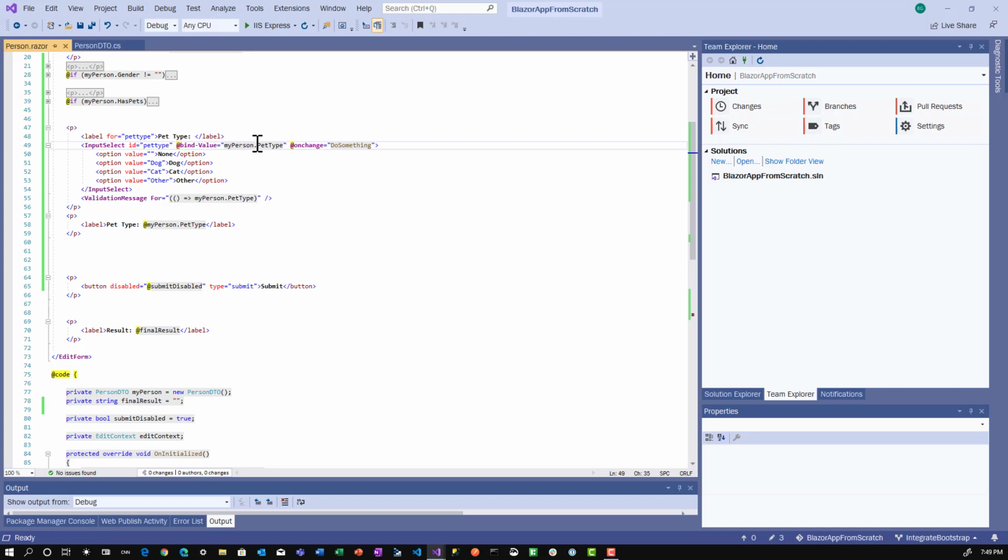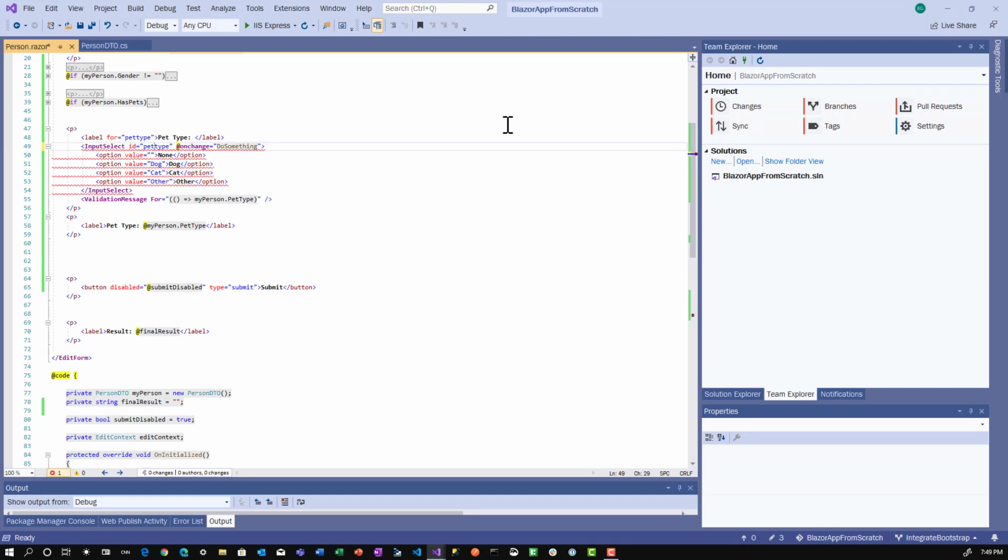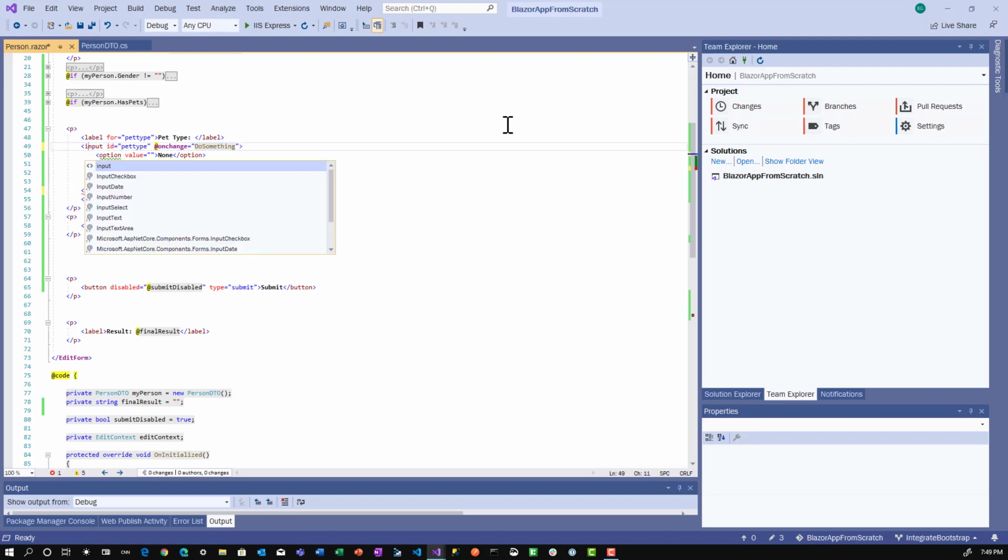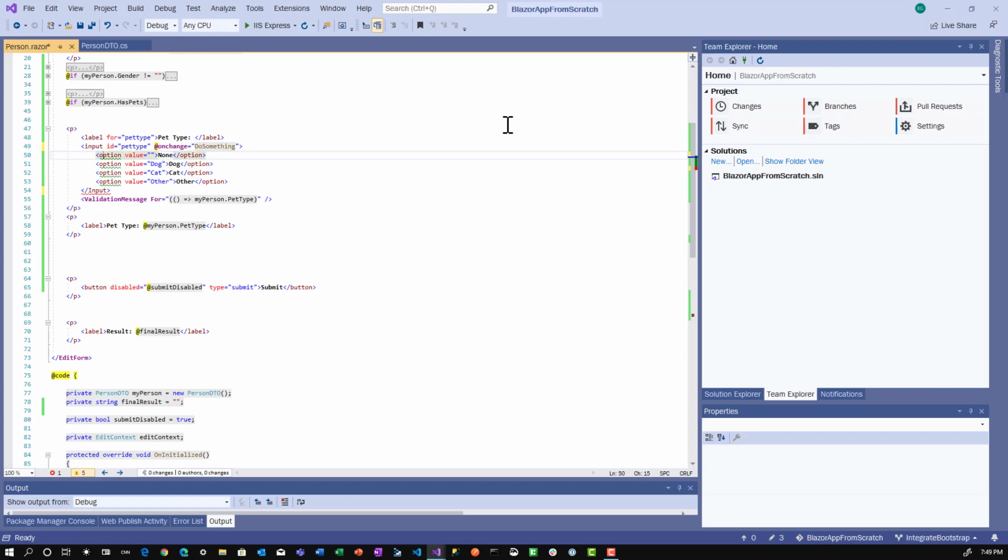The first is to just make this a regular input statement. And let's get rid of the on change, the value, the binding, and we'll put this as an input, or I'm sorry, a select. Here we go.